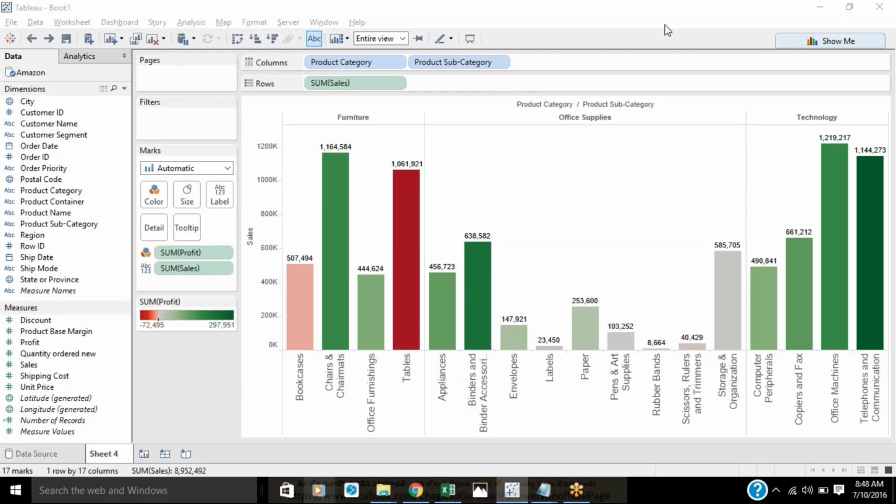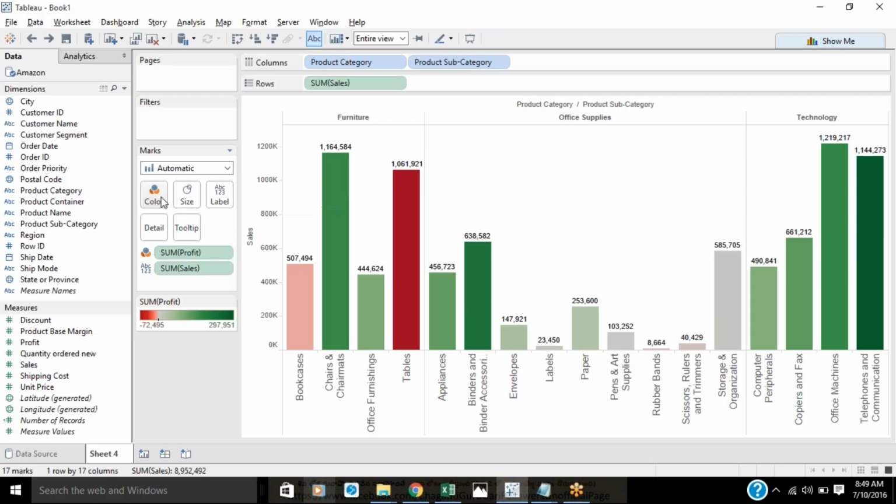So now I would like to know how this profit, in which axis has it been placed, X or Y axis? We didn't drag anything into the X or Y axis. We just dragged it into the color itself. This is in the properties of your chart. We just dragged profit into color. Depending upon your profit, which is a number, the lowest number will have the red color and the highest number will have the green color.